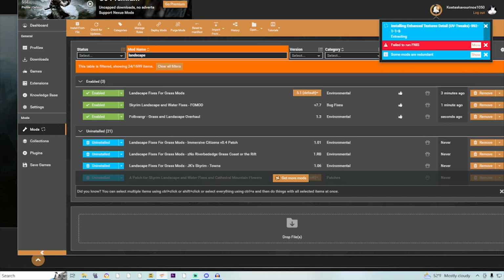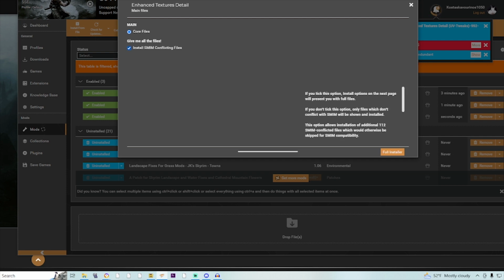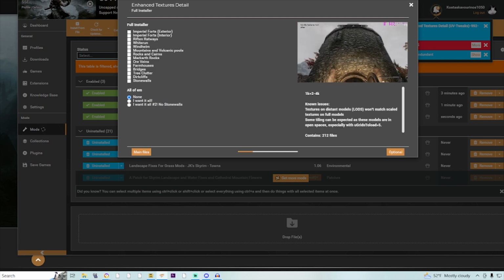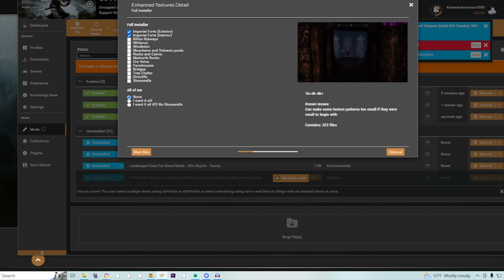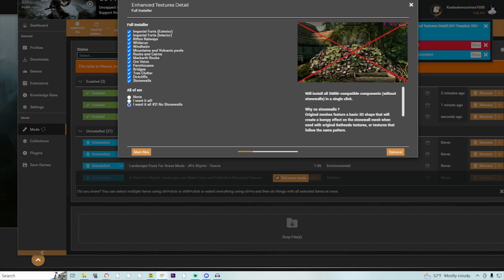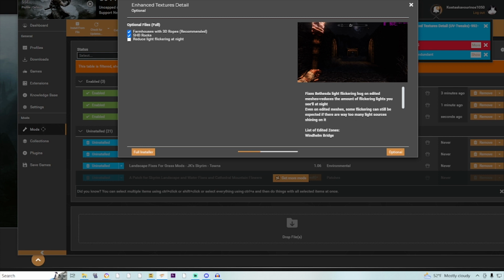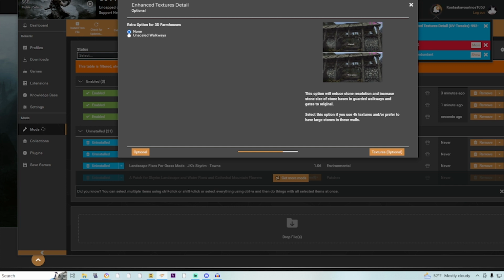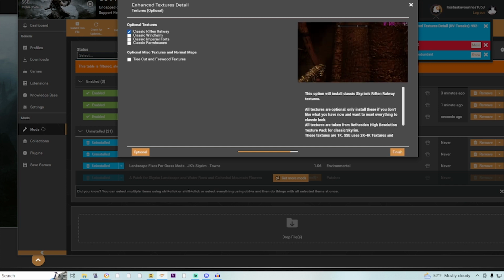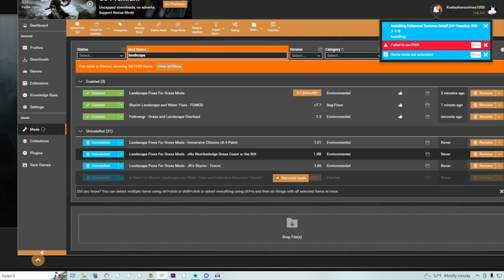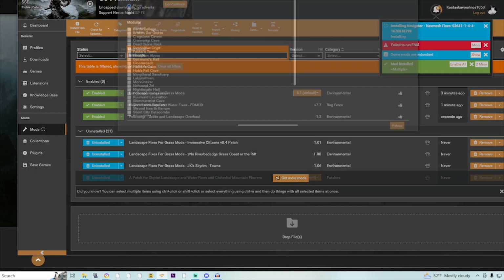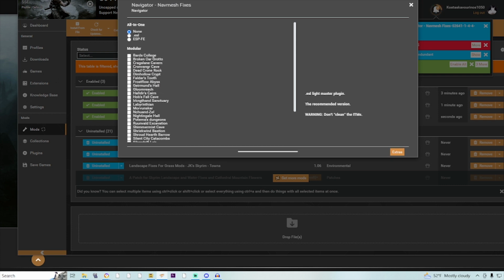After launching, that should be able to make us launch the game, so I can show you what's up. As you can see, this is for the UV tweaks and it even has Static Mesh Improvement conflicting files, so you should be fine. And they're going to fix the vanilla stuff. I want all except the stone holes, because we're going to add extra stone holes on our own. Let's get the 3D ropes, and let's get the reduced light flickering at night. Select this option if you use 4K textures. Nope, we're good. Let's get again all of those classic ones, let's get this one, and that should be the UV tweaks. It's not a graphic update.